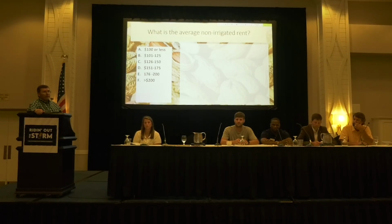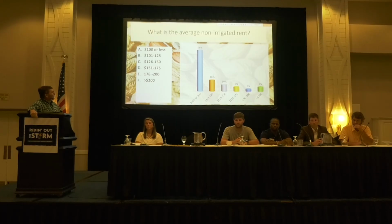All right, what about non-irrigated rent? This is one that surprised me over the winter. Surprised me quite a bit how much it has gone up. Problem is, we did a great job with the farm bill, right? We got prices up a little bit, but the problem is if inputs follow very quickly, then we've still not gotten a little bit more for the farmer to make a living on. So we've got to watch that a little bit. All right, go ahead. That's good to see. That's wonderful. I've heard several non-irrigated rents be in the $125 to $150 an acre range too, so getting kind of up there.